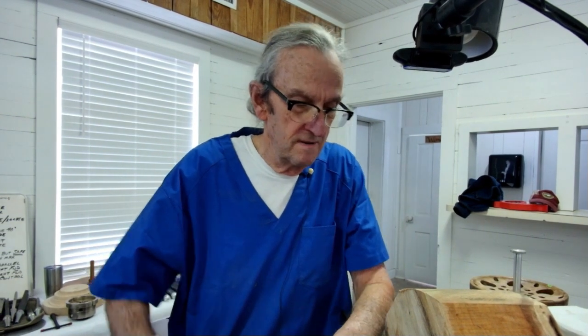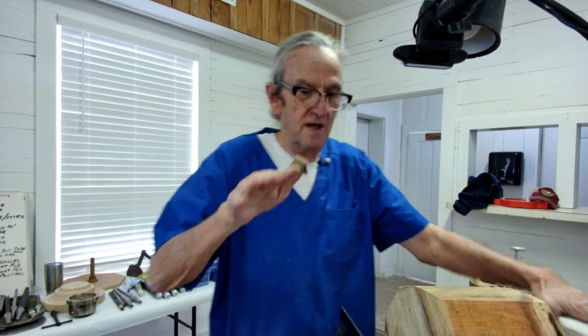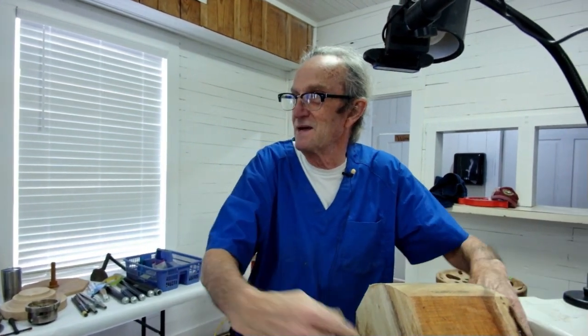Make sure that everything is nice and tight. Make sure your headstock and tailstock are not sliding, because I'm strictly between centers. We had to tighten these down this morning.